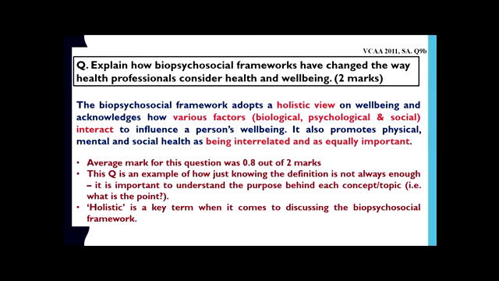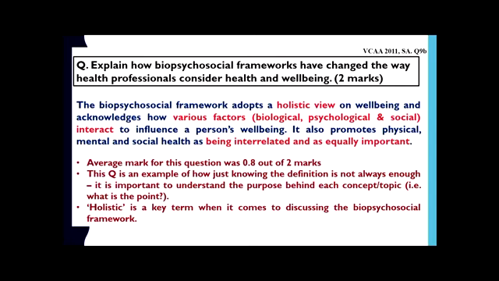So those are the key ideas you need to be talking about if you're ever asked to evaluate the biopsychosocial framework. And you can see the average mark for this was 0.8 out of 2, which means a lot of students might have left this blank or just tried to answer maybe half the answer, but they didn't get the full marks for it.